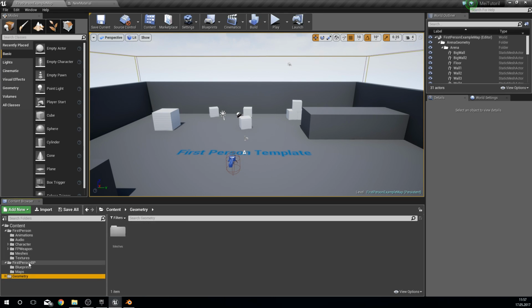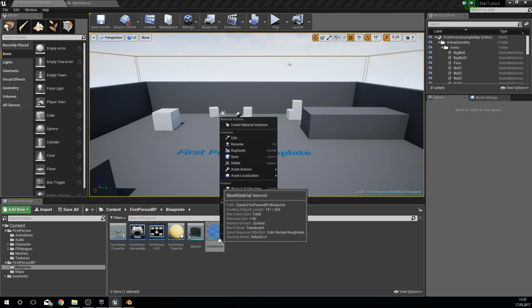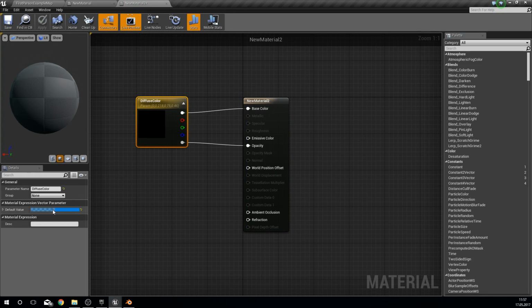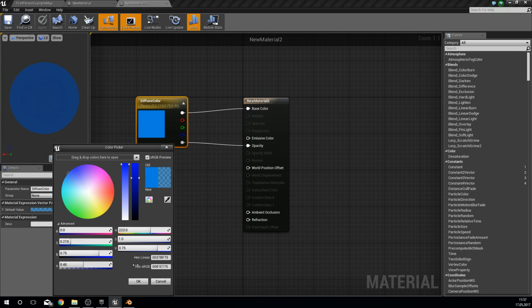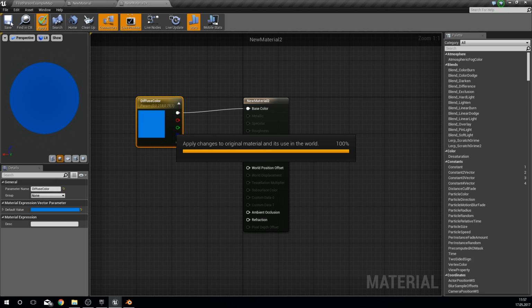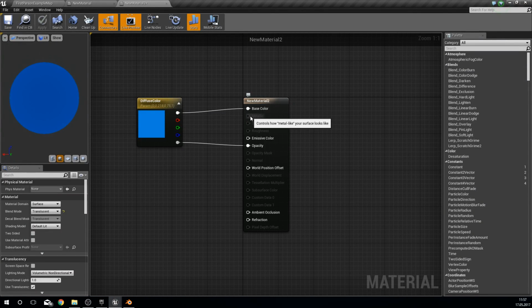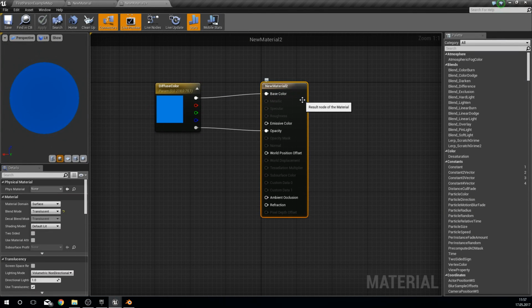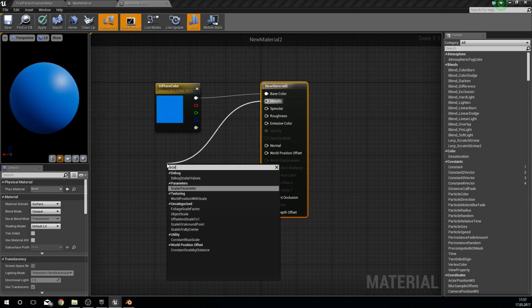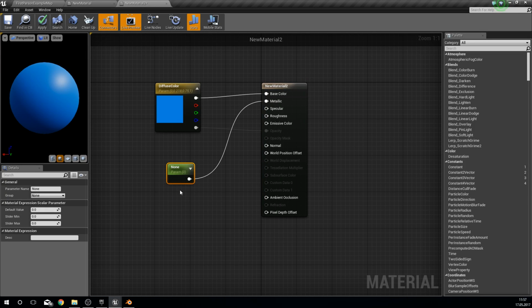And go back into your first person blueprints folder, just duplicate this one, and here just remove the alpha, and apply and save. You could also play here with the values, so let's just make this opaque and add some scalar parameters. Metallic is 0.